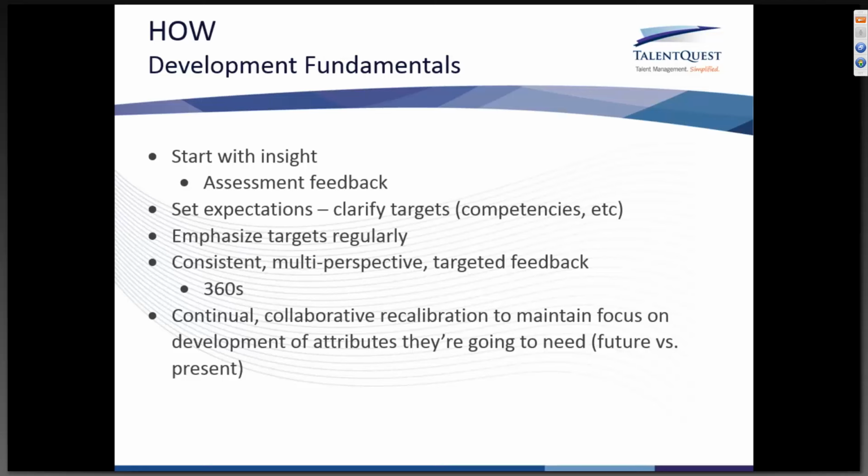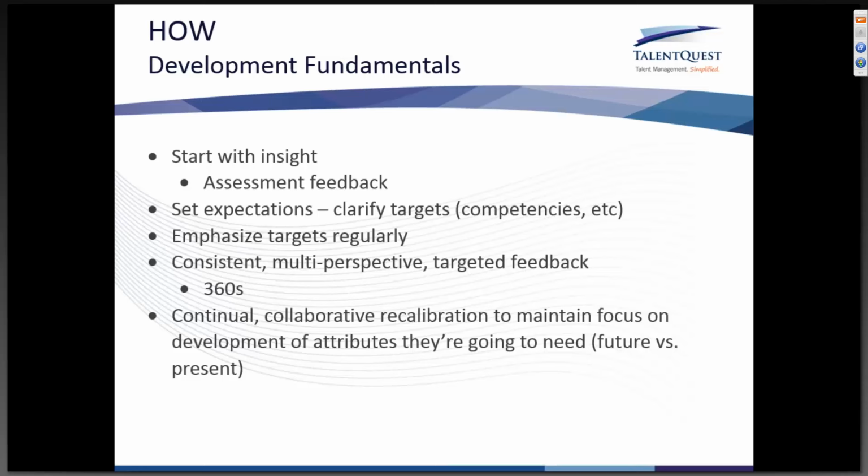working on. Setting expectations, clarifying targets, so letting that person know, and again, this may be in a direct sense or a more vague or less committed sense, what are we targeting, whether it's positionally or in terms of competencies or just general growth targets. And those need to be emphasized regularly. I mean, that should not just be a one-time-a-year type thing. That should be always on the surface, a continually refreshed topic.